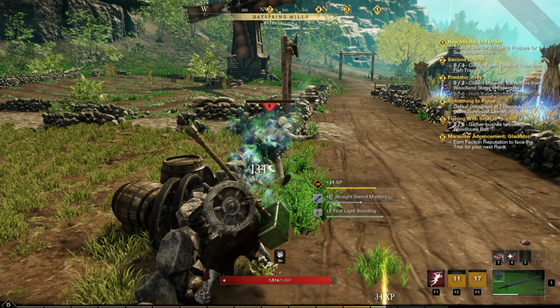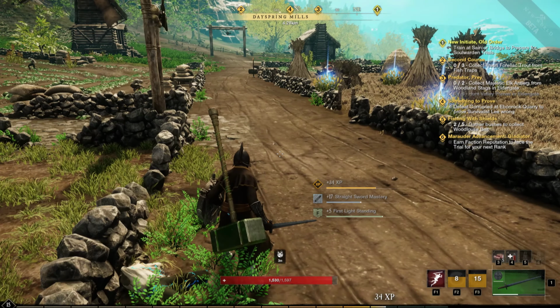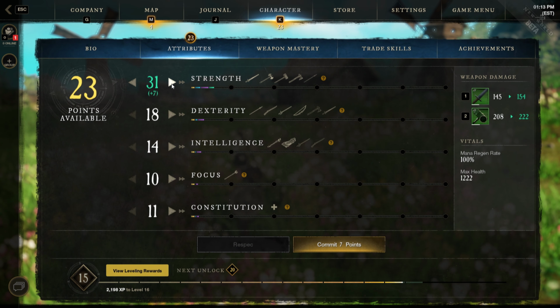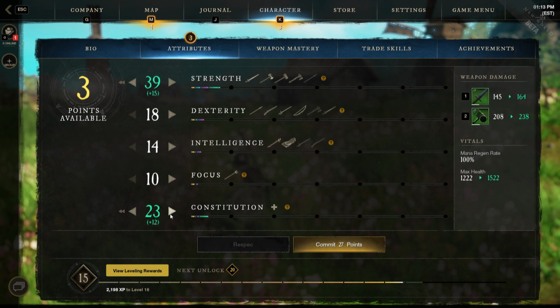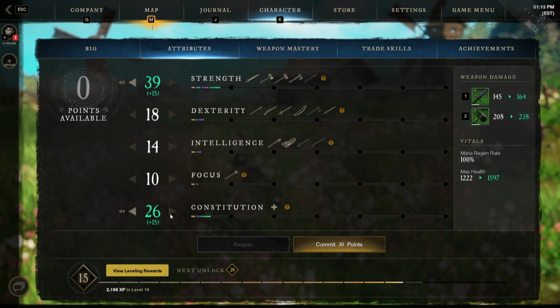The Sword and Shield is going to deal slash damage to enemies, and its attack power scales with strength as its primary stat, and dexterity as the secondary stat. If you're planning to tank, you'll also want to focus on constitution for your overall health pool.